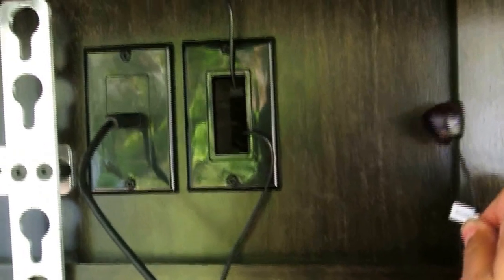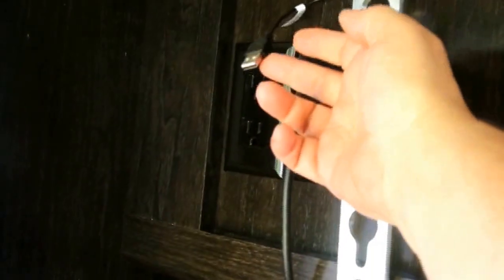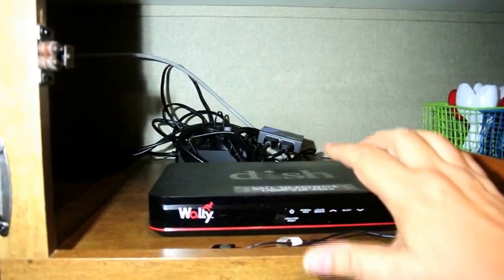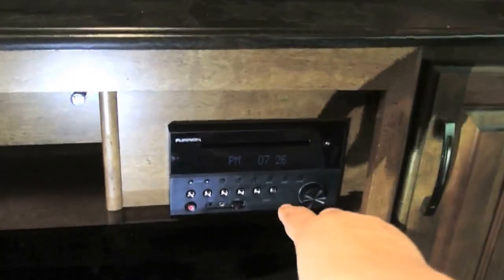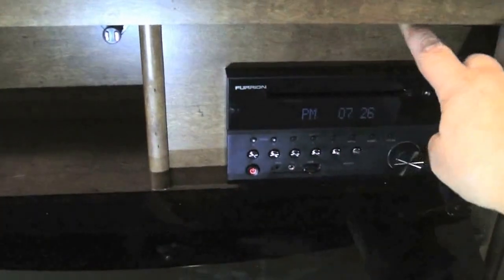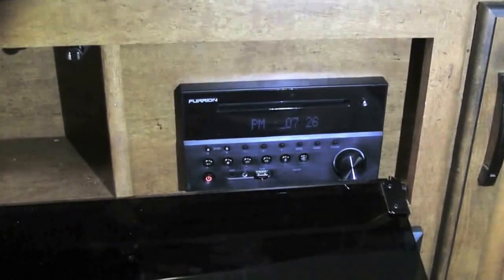Now we have our HDMI cable plugged in, and here we have the infrared receiver. Once I get the TV mounted I'll place it somewhere convenient. The power for the infrared remote extender goes across and down to a USB connector with a small wall transformer. It might be a bit of a mess right now, but we have our Wally here and our HDMI splitter. I'll cable-tie this up much nicer once I'm sure everything is working correctly. I also ran the transmitter for the IR remote underneath the stereo, and it bounces and reflects off the glass so I can control the stereo from outside.